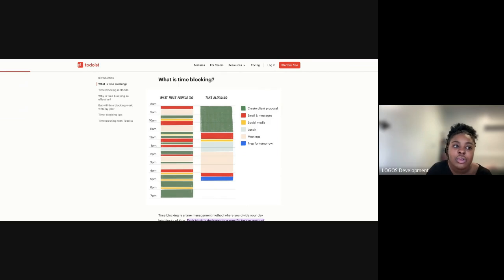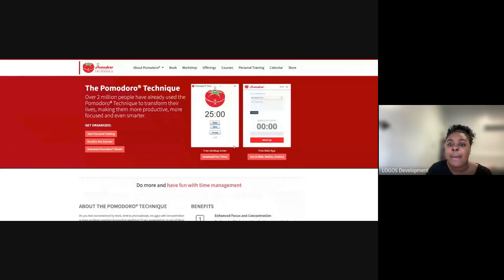I actually use the Life at app for that, which is online. I'm going to head to pomodorotechnique.com, because where better to go than the actual source themselves. As you can see here, we have a 25-minute timer which you can download for free, and you can use that as well to become more focused.